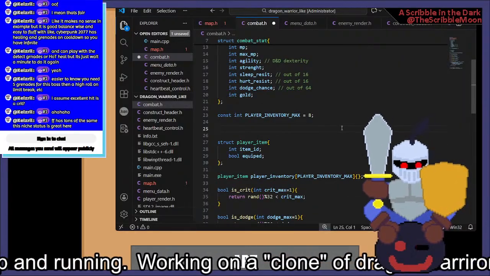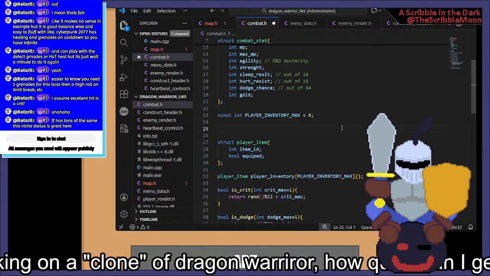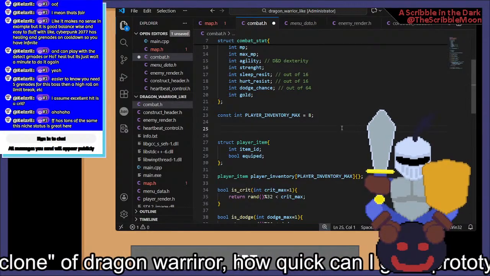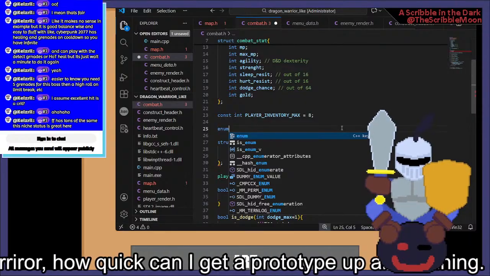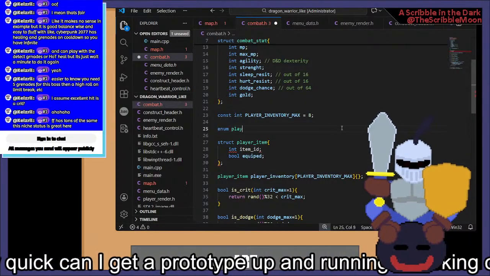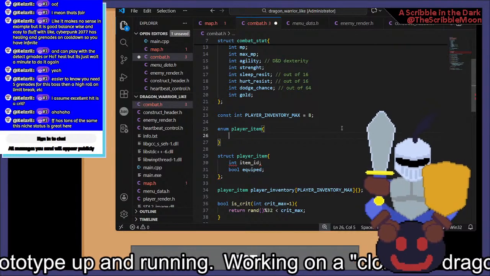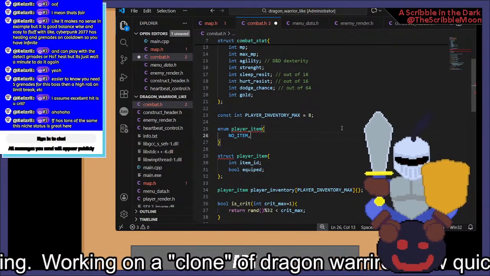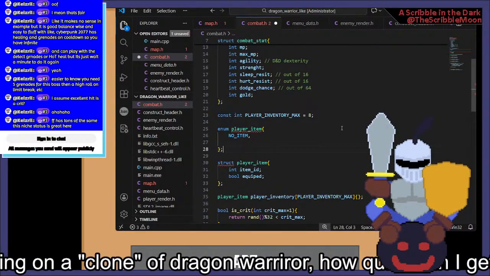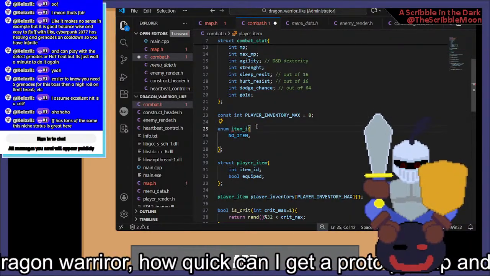And just for some dummy data, enum player item, no item, no, not player item, item ID.